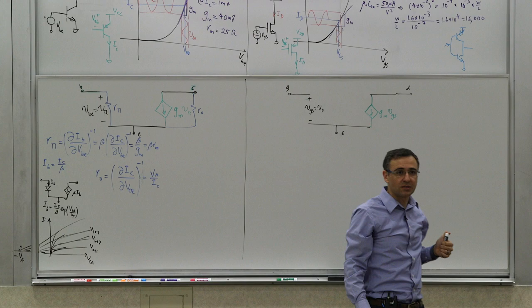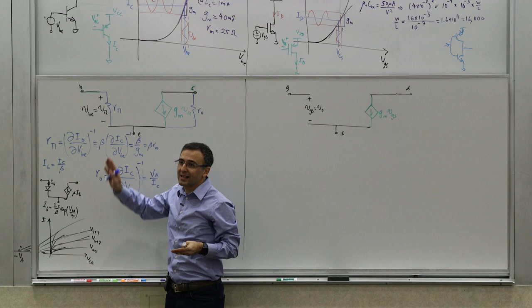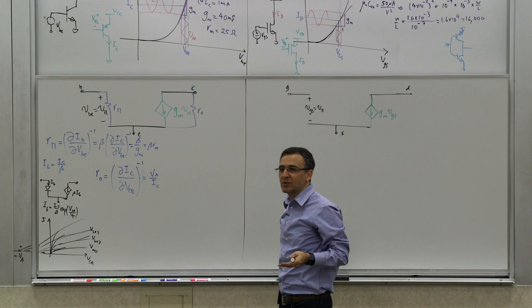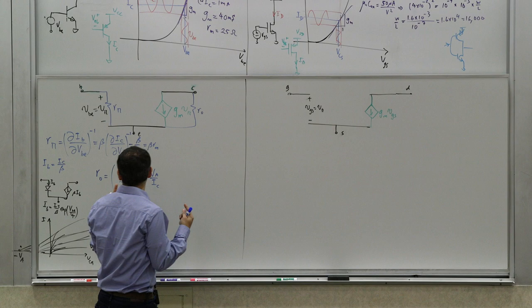Just to get a feel for these resistors, because then you will sometimes say, well, this resistor really doesn't matter. For example, if this guy was in parallel with that guy, most of the time it doesn't matter. It's just the R pi. Or if that was in series with some small resistance, that would also not matter. So remember, there are three resistances we are talking about: Rm, R pi, and RO.